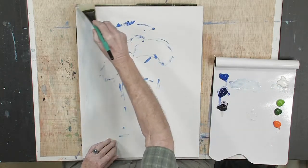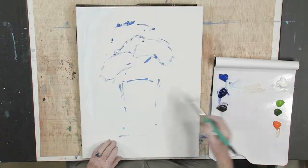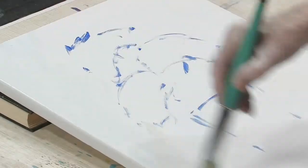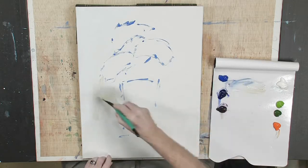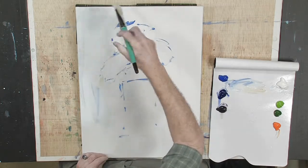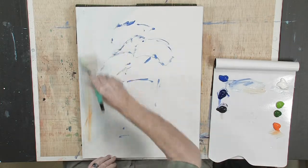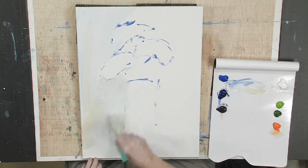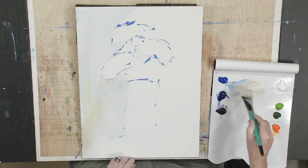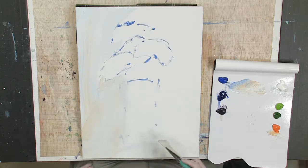I just want to take the white of this canvas out of here, and maybe I'll touch a little bit of orange in there and warm that background up just a little bit. You'll see that these work very, very simply, very nicely. Notice how a big brush will take care of a very large area. This is a wet canvas — the canvas that accepts both water media and oil media. They're great to work with, and I enjoy working on them.